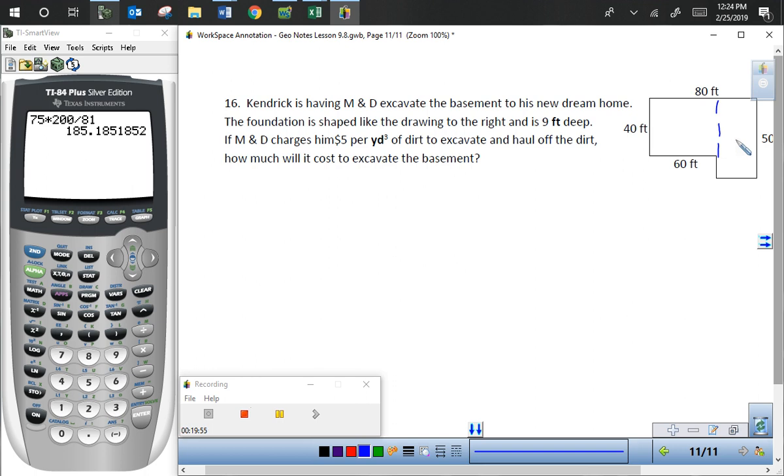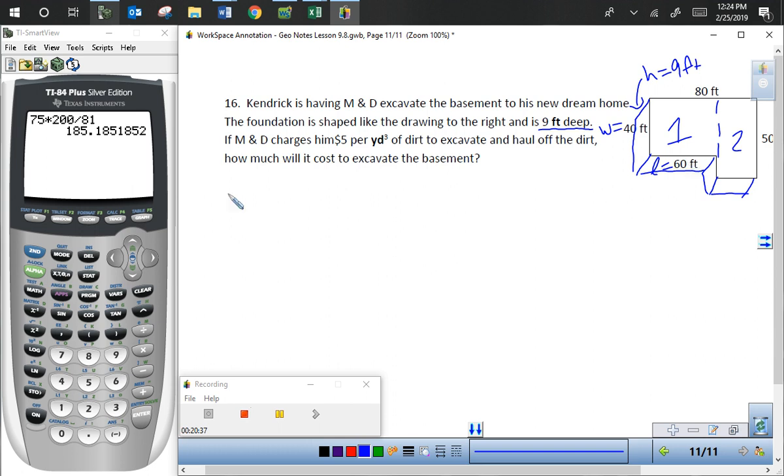But then we know that this really is just the base, and then it says here, we're digging this out 9 feet deep. So again, we've got this three-dimensional shape happening for our height. Okay, but let's go ahead and number this 1 and 2 so we can find the volume of each of these separately. Okay, so the first one, we've got the length and the width, so let's call it that. And we can take care of that piece first.